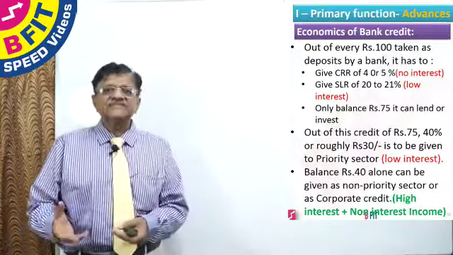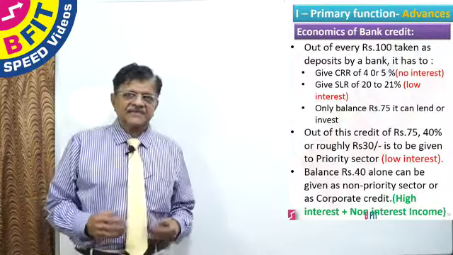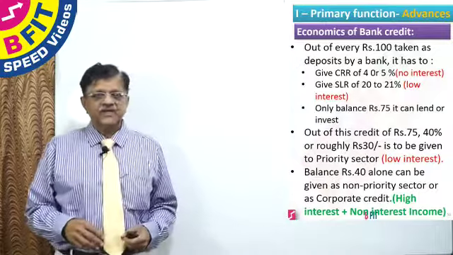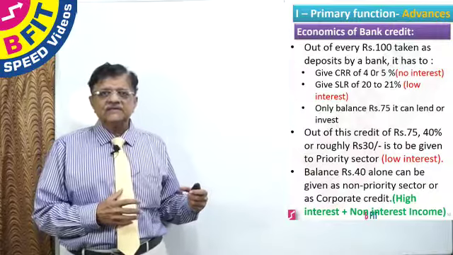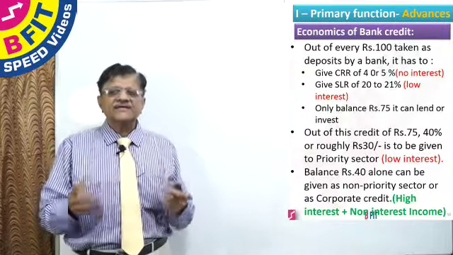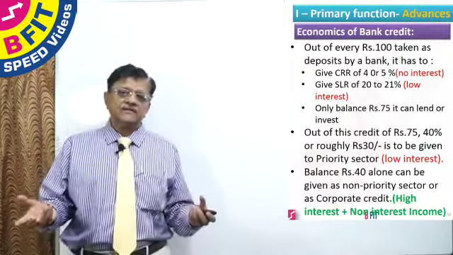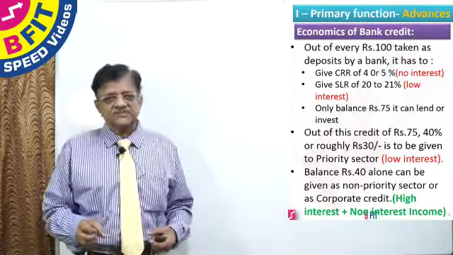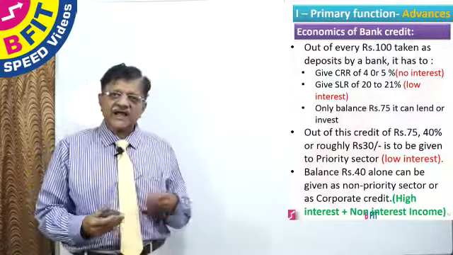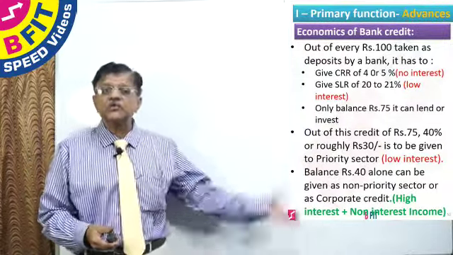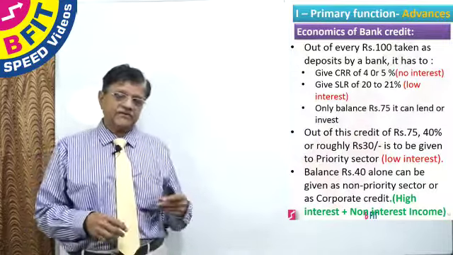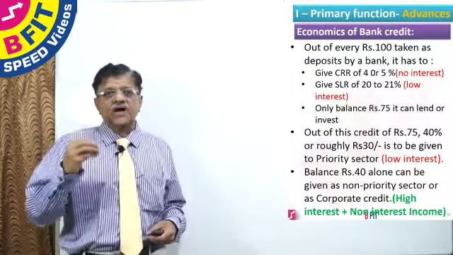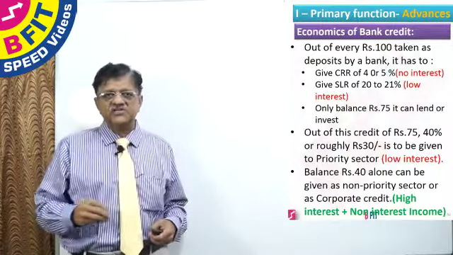Now we are going to see the next leg of this transaction of a bank. This leg is called advances. A bank having taken deposits cannot remain complacent and lock all the money in the coffer or in the safety vault of the bank. It has to be given as advance because it has to earn interest. Only when the advance earns interest, the bank will have money to service the interest it has to pay to its customers who have deposited the money. Therefore, giving advances is an integral part of a bank's job function.